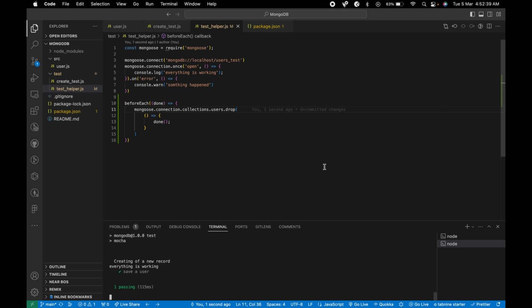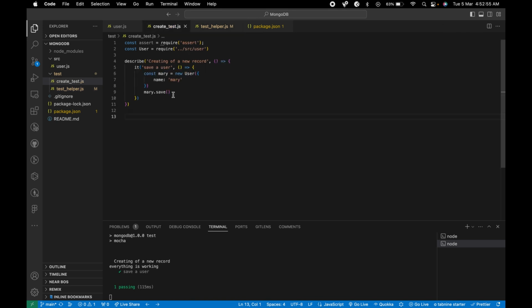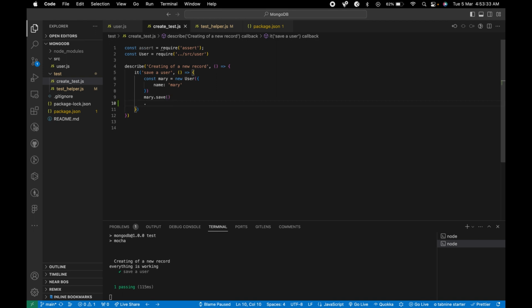So to do this, we are going to make use of promises. In our test, the save method returns a promise. And when it resolves, it means our record is now inside our database. To get notified when our operation completes, we will add a .then statement, and we're going to rely on the isNew property of Mongoose. We're just going to come down here and have a .then, and it's going to take a fat arrow function just like this.